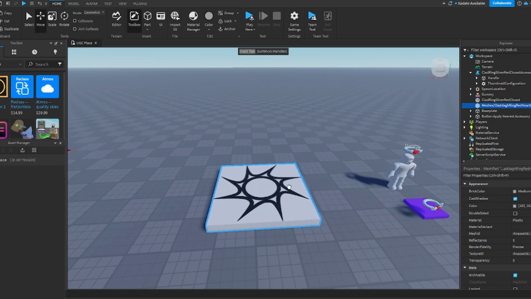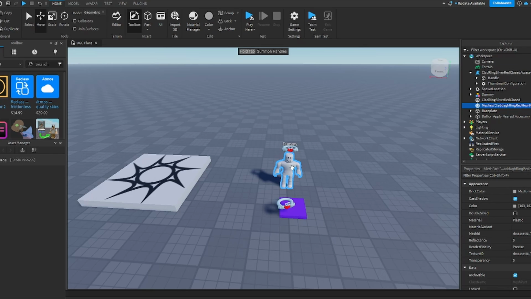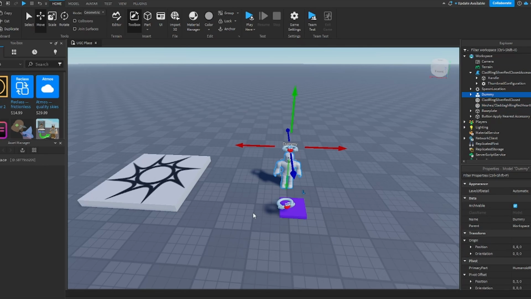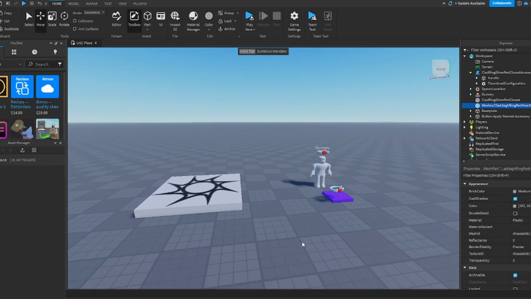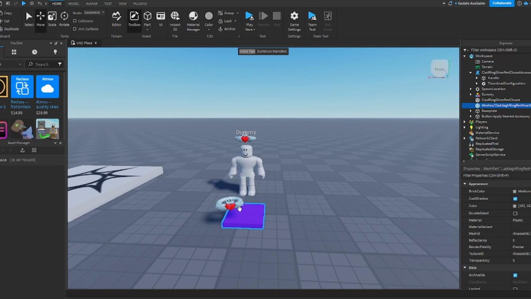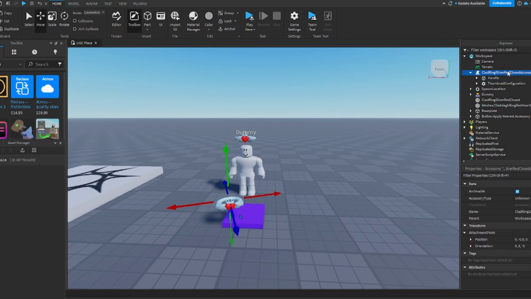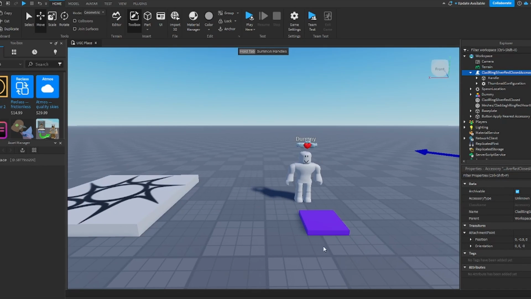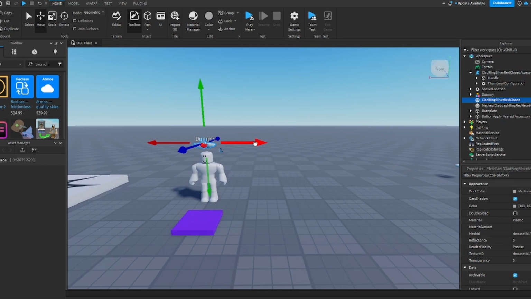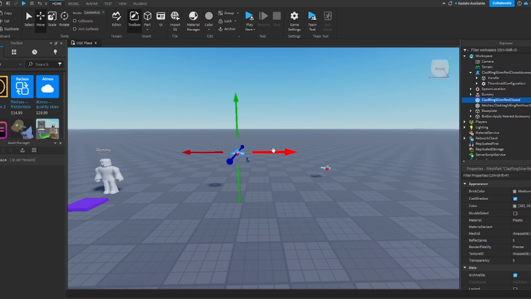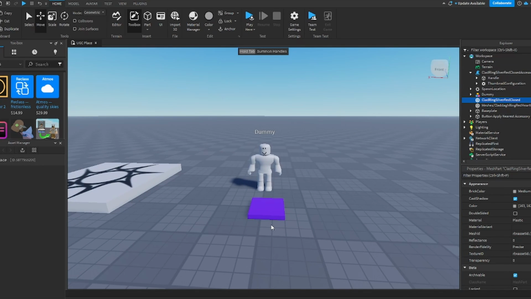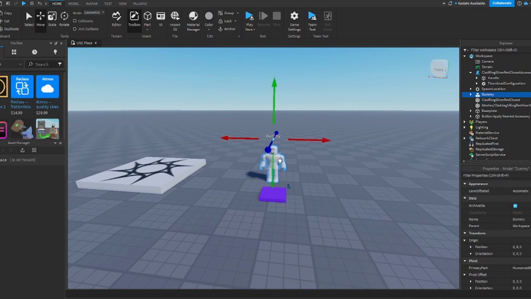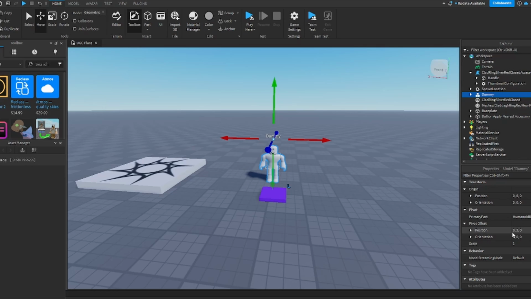Now, as you notice, there's a different location from the dummy, which is our model, versus the item, which is clear over here. We need to get them all together in the same space. Let me move this particular one out of the way for now. This was the mesh that we used for our closed clutter ring, and now we're making an open one. So I need to make sure that my dummy is on a position that is helpful.